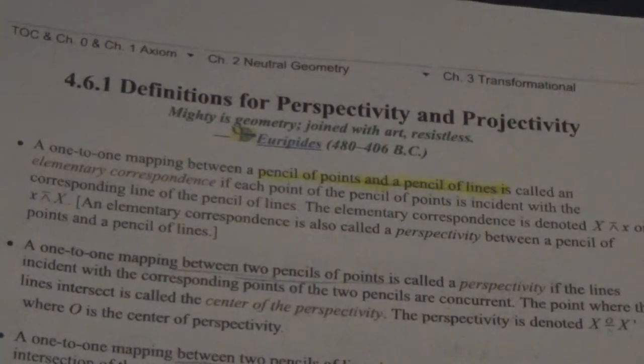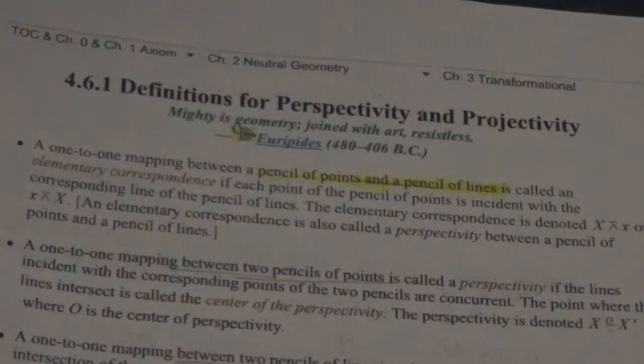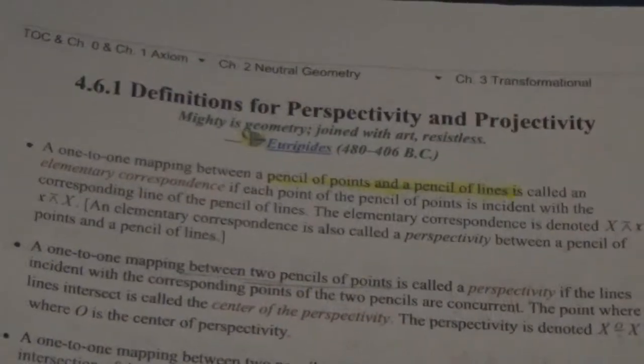So basically what it's saying here is that we have one line, a single line, and a point not on the line. Then basically, if there's a kind of mapping, an isomorphic kind of mapping between each line through the point and each point on the given line, then that is an elementary correspondence. The best way to see that is really through this third image right here, actually. Basically, this is the elementary correspondence.